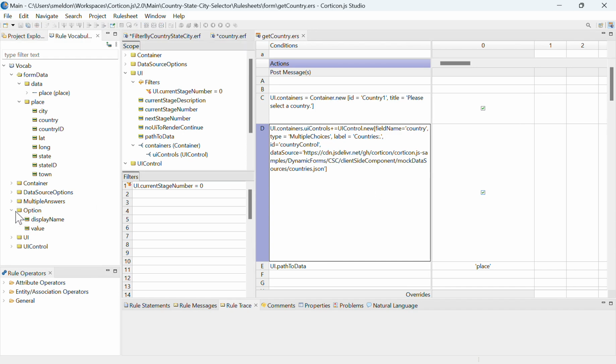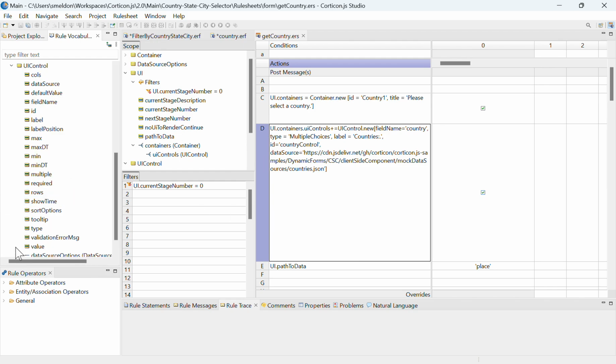all of the different options, what I'm doing instead is first defining within the actual UI control attribute underneath data source, which I'm only ever going to use when assigning it to be a URL endpoint of that sort of JSON structure for this purpose. So I'm assigning the data source for the multiple choices UI control to be this endpoint, countries.json.